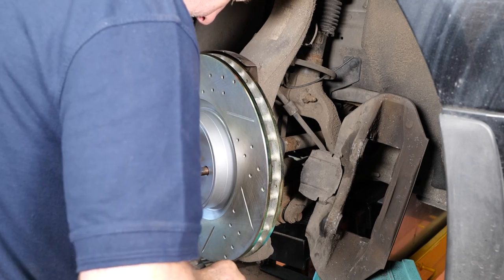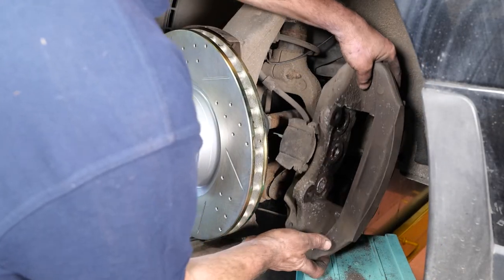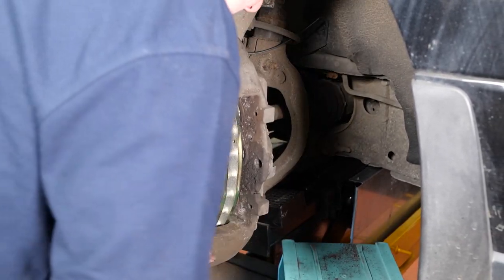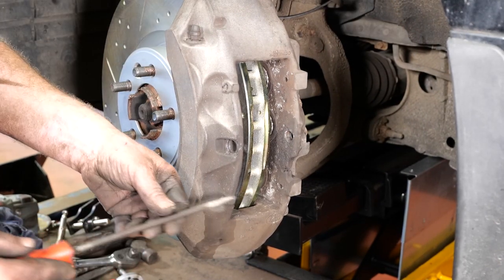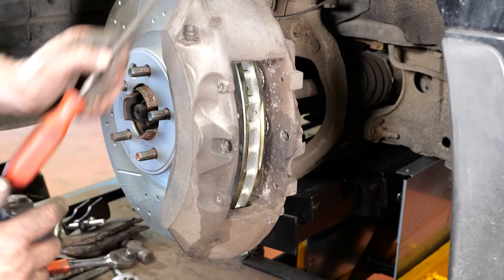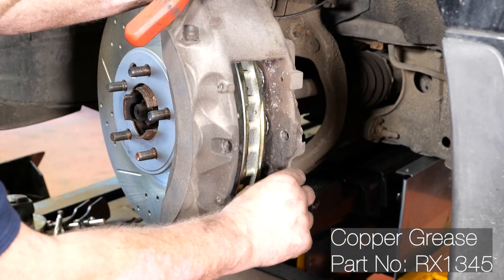Swing the caliper gently back around the disc and bolt it back on with the two 21mm spanner bolts. These want to be torqued down to 282 Nm, so you'll need a proper torque wrench. Before refitting the brake pads, make sure all the corrosion is cleaned out of all four pin holes and also out of the center brace. When they're all nice and clean, put copper grease on one of the pins and work it around in each hole to ensure all holes are well lubricated before putting the pads back in.